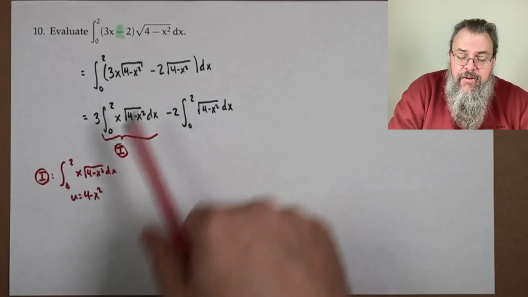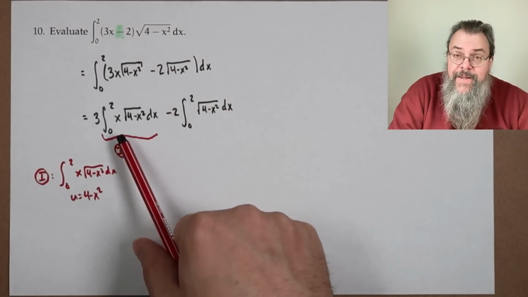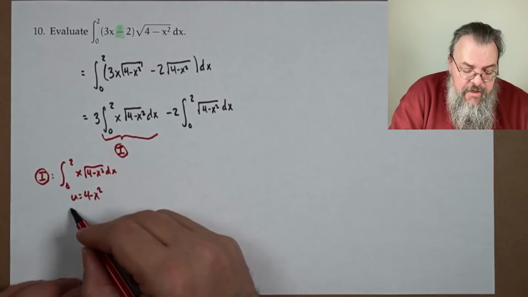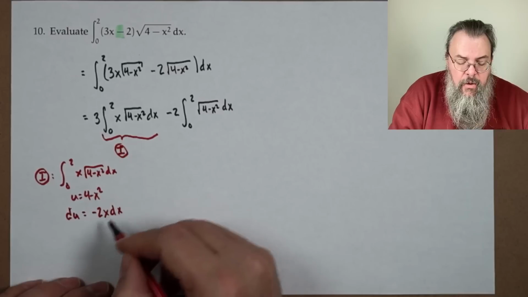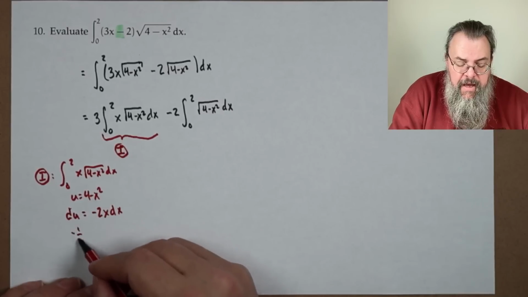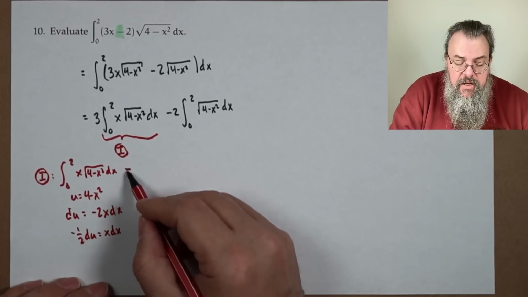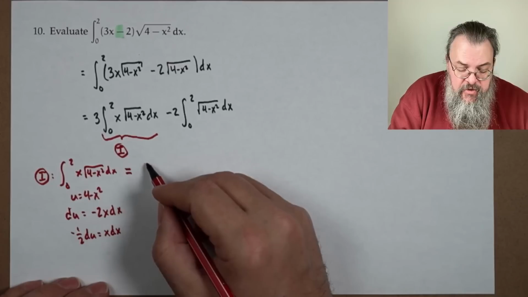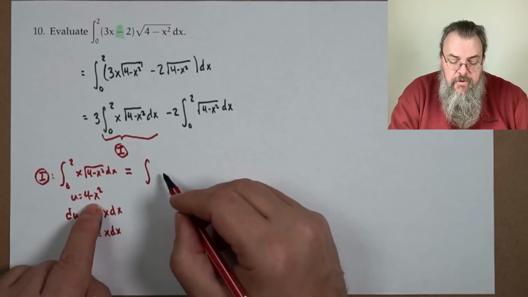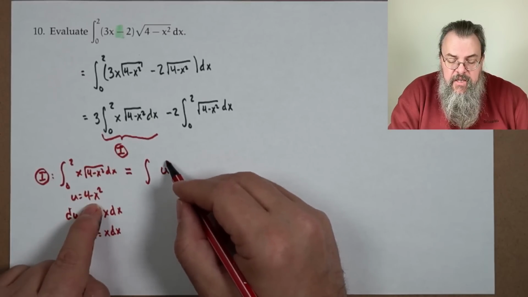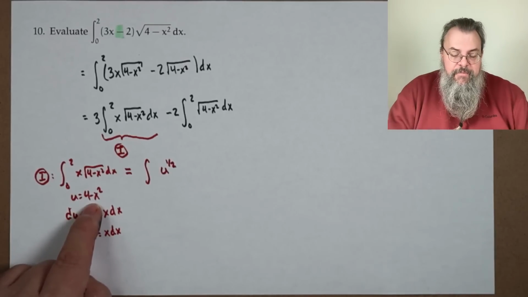Now, we did a mental computation and said the problem is the minus 2. We don't have that anymore. So when we look at our du, that becomes minus 2x dx. Or we can say minus 1/2 du is x dx. So that this becomes our integral. The square root of 4 minus x squared becomes square root of u. And square root of u, by the way, let's make it our calculus-friendly way, write square roots as powers, so to the 1/2 power.